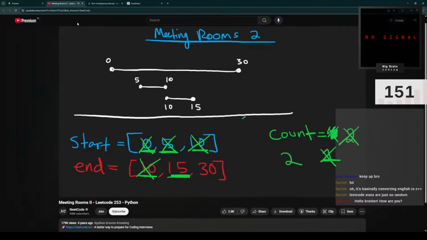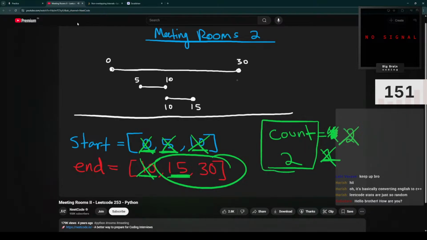And now we don't even have any start times left. So technically at this point, we're just going to be iterating through the end times. So we're literally just going to be decrementing this. So we iterate through this, decrement this down to 1, iterate through this, decrement this down to 0. So technically, once we've gotten through all start times, we don't even have to iterate through the remaining portion of end times. So what we can say is that our max count at any given point it reached was 2. So therefore, we're going to return 2.